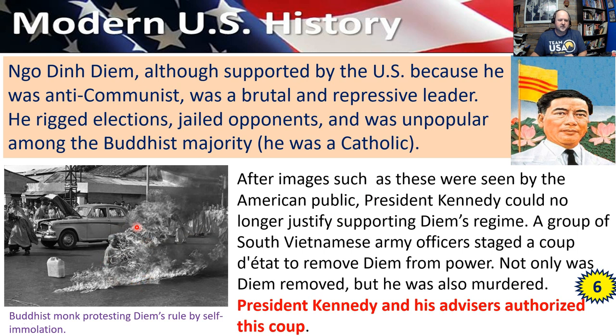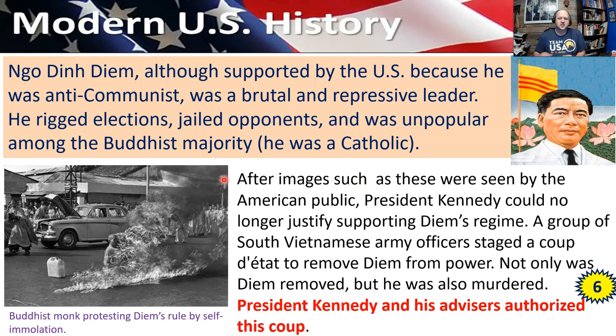This here is a famous picture of a Buddhist monk who was protesting Diem's rule by committing the act of self-immolation. Self-immolation is exactly what you see happening in this picture. This guy literally set himself on fire and died in protest of this guy's rule. That's a pretty big and bold statement, to say the least.